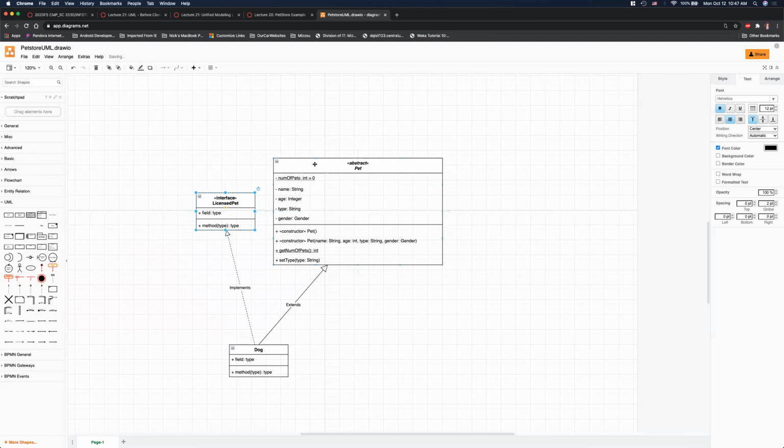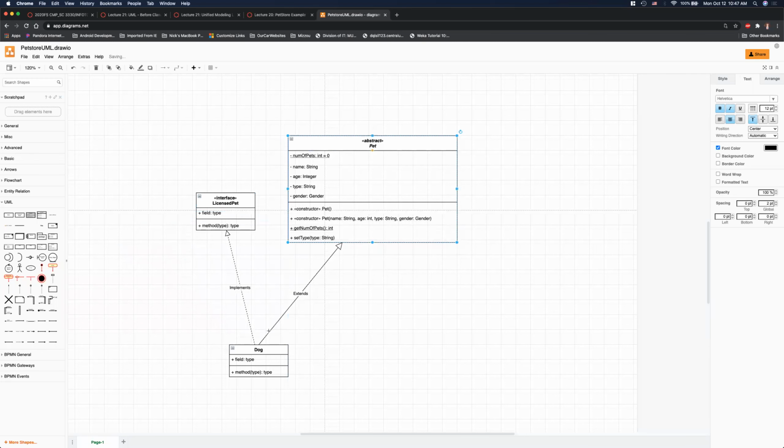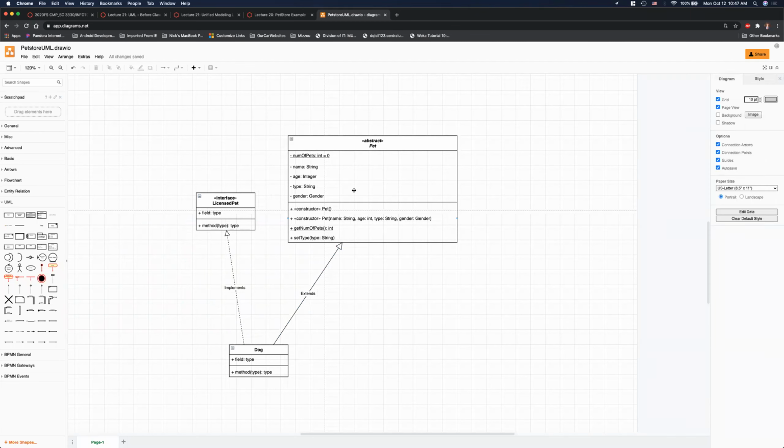If they're straight up, it would be even better. So I can actually bring the bottom maybe over on the corner a little bit more. That actually is a little bit better in my opinion. Maybe not all the way on the corners, maybe right here on this one. Arrows are pointing up. You'll see dog extends pet and implements licensed pet.